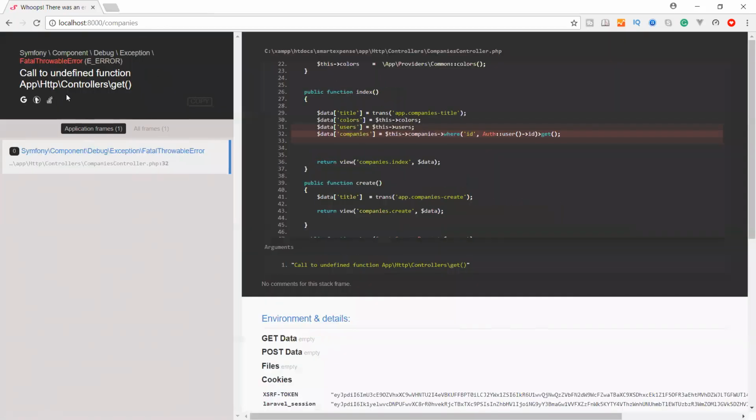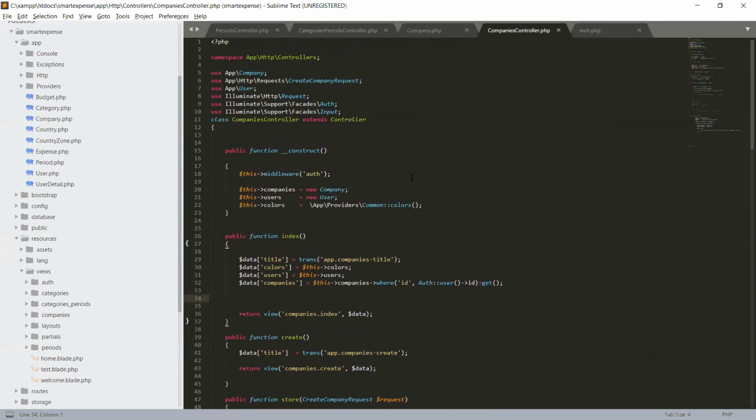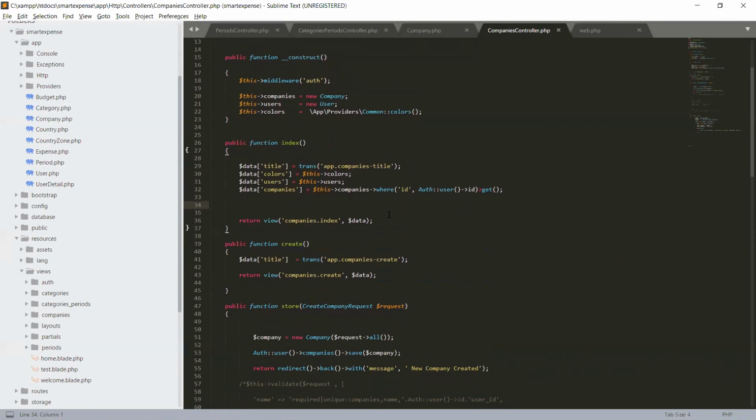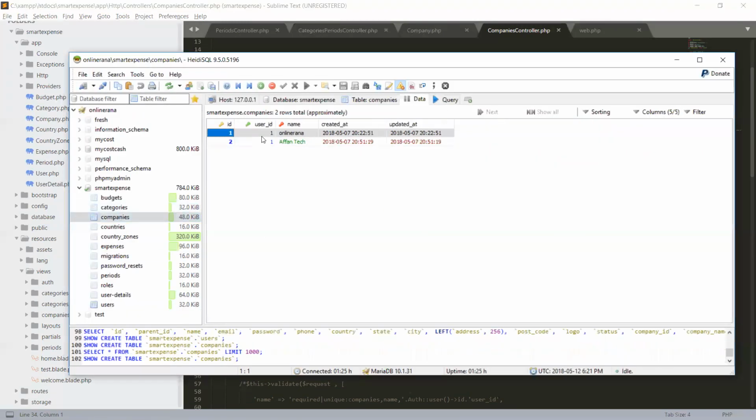Call to undefined function get. One minute. In the companies table, we have a user ID.